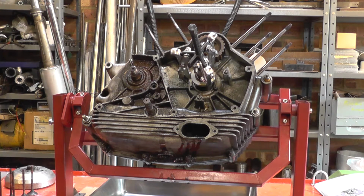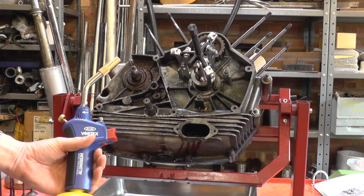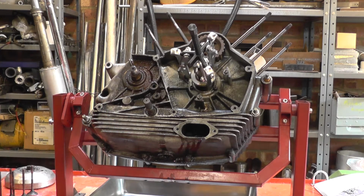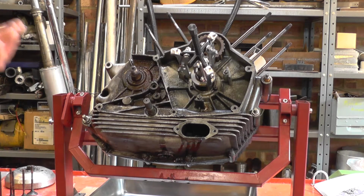What I've been doing is putting tension on, getting the pulley good and hot with the torch, and winding more tension on, and it is shifting. This is clearly a very tight pulley, and every time I get it hot, I can get it to move, and then it stops again.